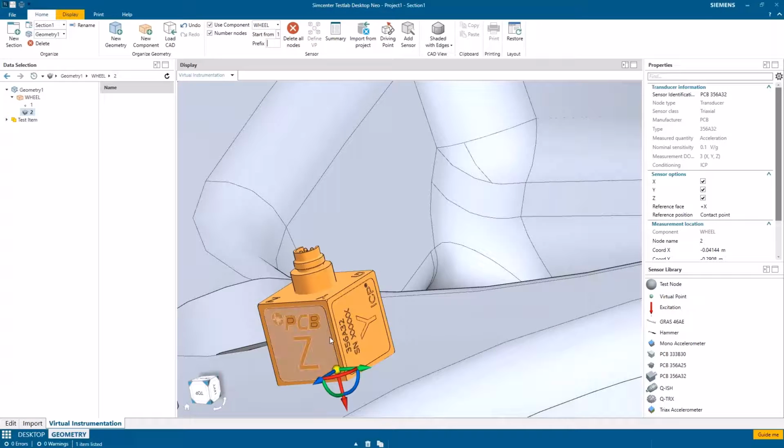There's a little inertial mass in here that's got the piezoelectric crystals in 3 directions, right? It's a triaxial cell, so it can measure acceleration in 3 different directions. This is accurate to the level of detail that there's a seismic mass in here at some offset, and that offset is where the acceleration will be measured for this given transducer. So it's not even just the XYZ point of this location, but that offset internal to that accelerometer is also being comprehended, again, to keep the accuracy and quality in our measurements, okay?